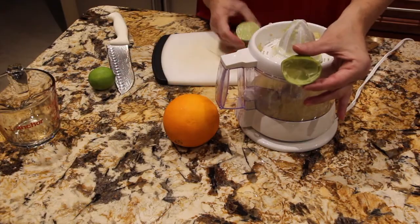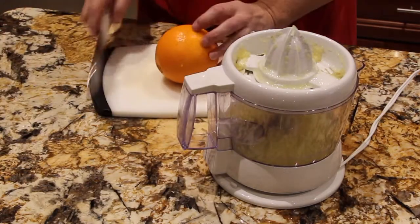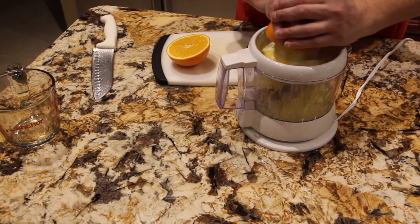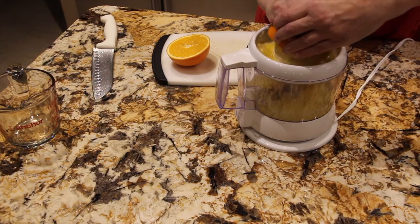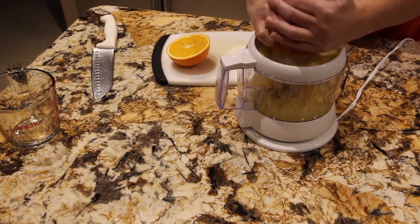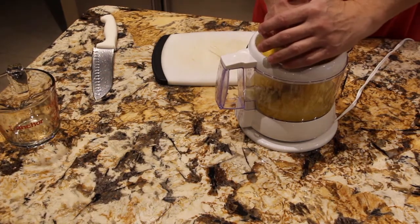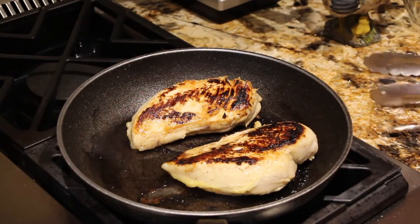This juicer really works good. Now I'll take my orange. Perfect. I'll turn my burner off.